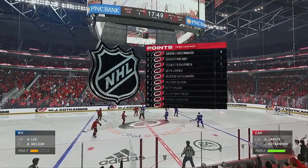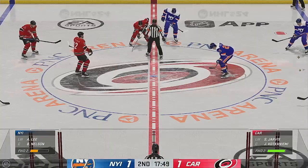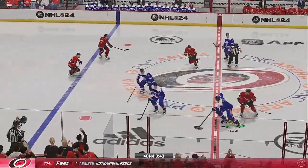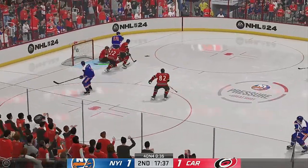The Hurricanes have made this a whole new game in period number two. The difference in a close game is often the details, James, and this is a group that have worked hard, they've had good habits, and they find themselves tied. Nelson's run the draw at center. The Islanders played along the boards.